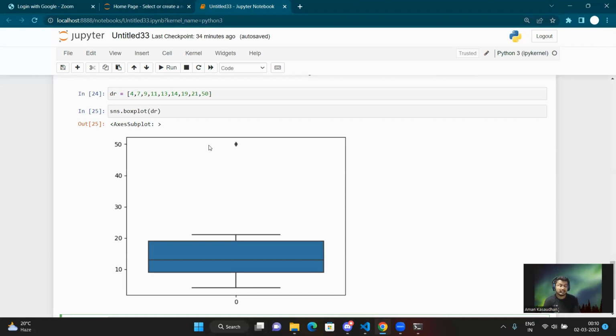So these kinds of things we have to find out. We have to find outliers in our data so that we can remove them or tackle them with other tactics, that is standardization or normalization of the data. No worries, we'll explore more about it.